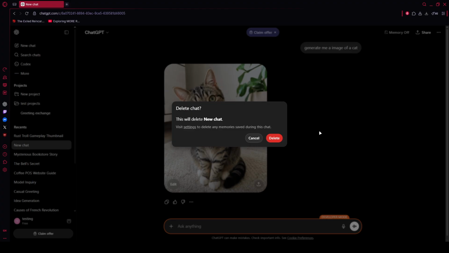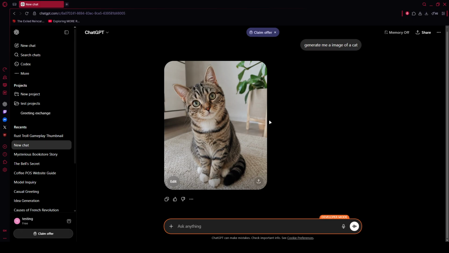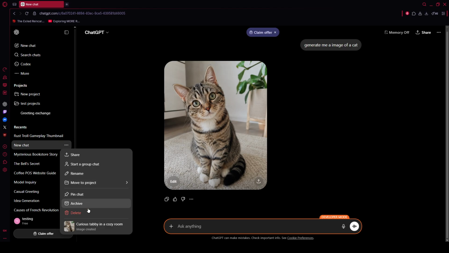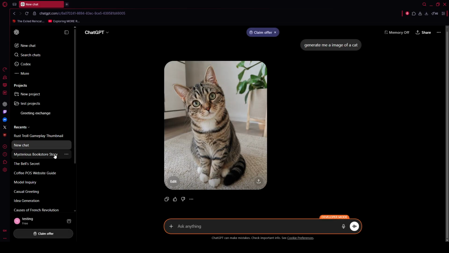A few important things to keep in mind: deletion is permanent. When you confirm, the conversation and its images are removed from OpenAI servers and can't be recovered. If that single chat contains multiple images, deleting the conversation will clear all of them from your library in one go. After deleting, if the image still appears in My Images, refresh your browser or restart the app to update the view. Caching can make old thumbnails linger for a moment, but they won't open once the deletion is complete.